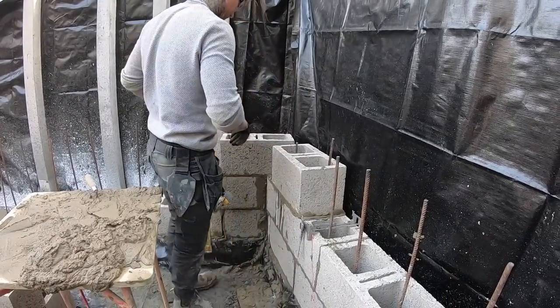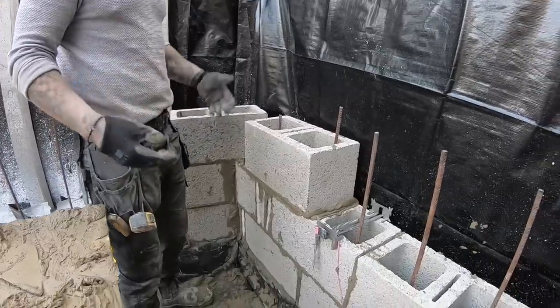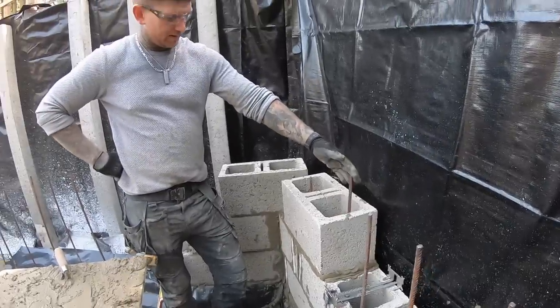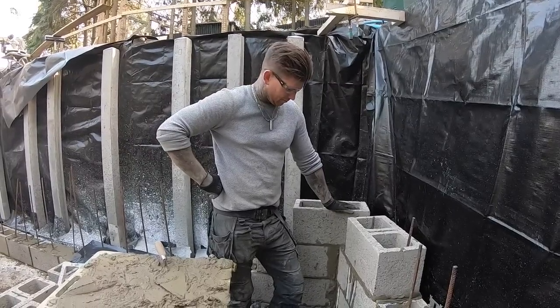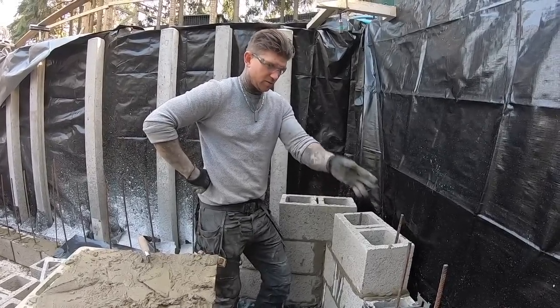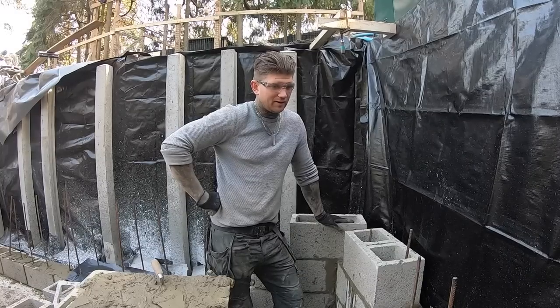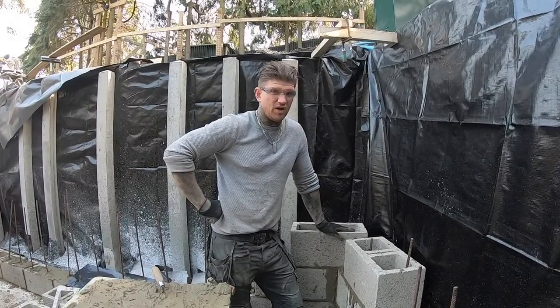Right there. Why is that? Well, the second course over the top, and it just didn't even line up with the bond. These are all in the wrong place. So I've had to just bodge it up a bit just to try and get over these ones. First time I've used these, so figuring that out the hard way.